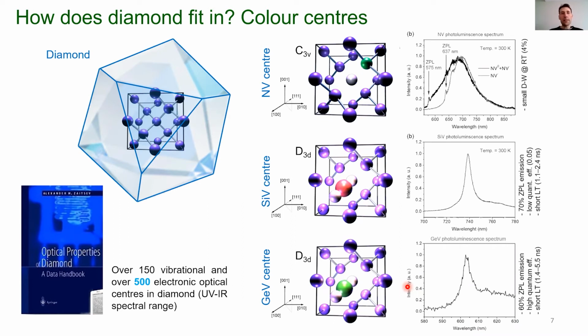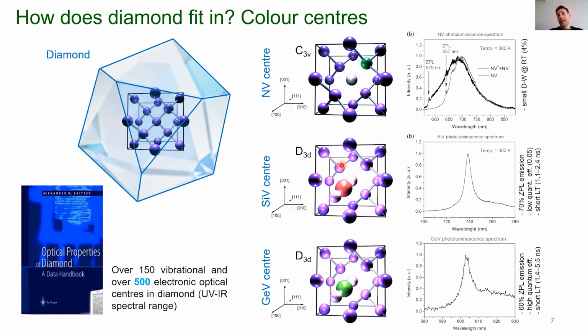gonna switch gears a little bit, and I'm gonna talk a little bit about nanodiamonds, and not just what has been done, but what I've worked on myself in this field. So how do nanodiamonds fit in this big field? Well, as most of you are probably well aware, nanodiamonds are hosts of color centers. Here I have represented the nitrogen vacancy center, the silicon vacancy center, and the germanium vacancy center.